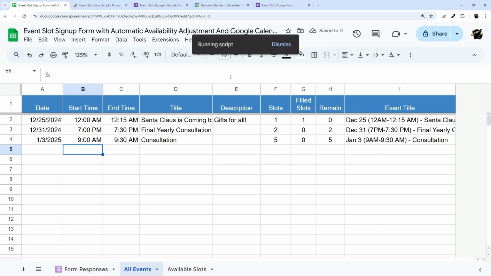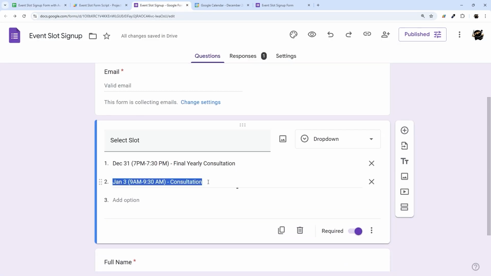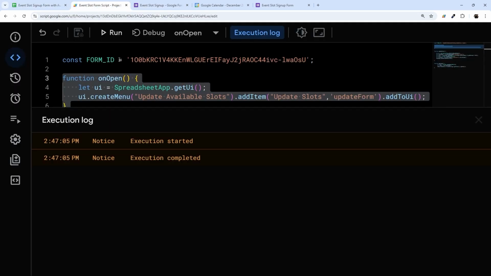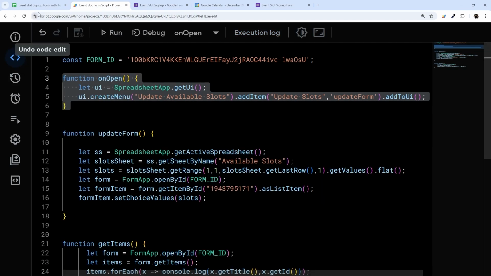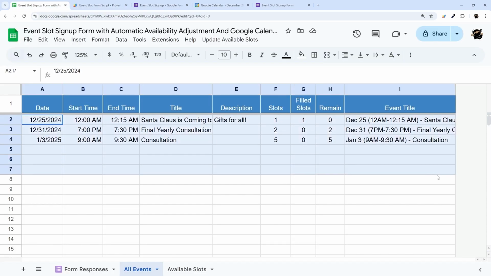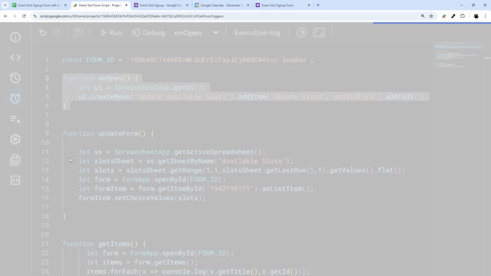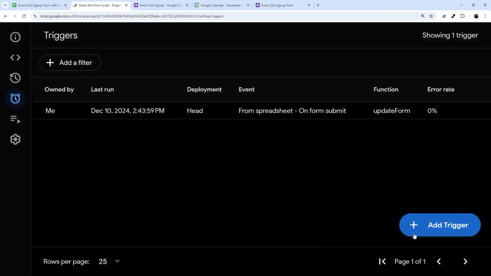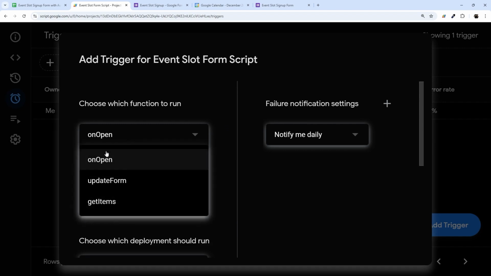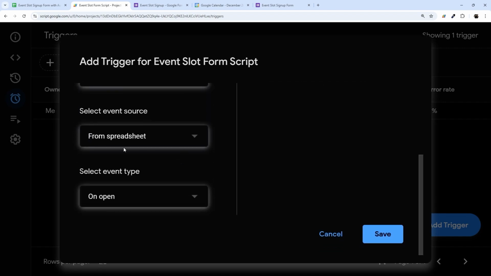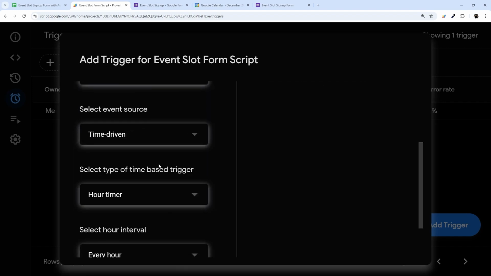Now, if we run this, and we go to this, you can see it popped up just like that. So the other way you could do that, let's say you had some other third party adding those events to this tab, and you don't want to have to do it manually from here. Then if you go back to this triggers, you could add a trigger for this update form, and then you could do it on a time-driven basis.